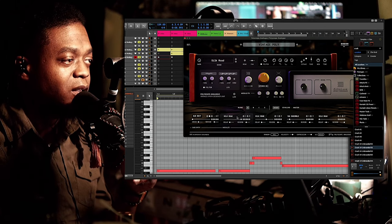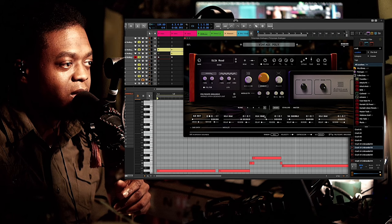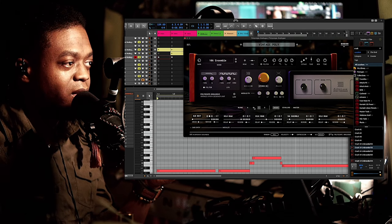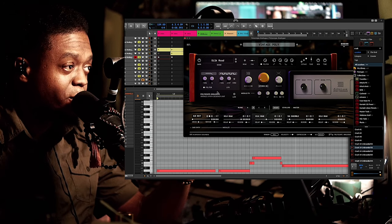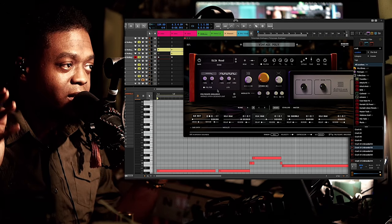But if you want to go a little bit deeper, this is what allows you to click on, and of course, if you click down here, same as if you click up here, it gives you those options where you can come up here and change the filter settings, you can change the LFO, you can change the stereo, the widening of the deal.